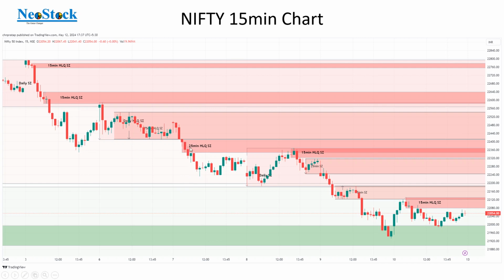But here we already discussed this 25 minutes high liquidity is responsible for this. And within this zone again a 15 minutes high liquidity supply zone is there. And finally here, the most recently created high liquidity supply zone, prices came down, again moved up, picked up the orders, came down up to this 25 minutes high liquidity, low priority high liquidity supply zone. Later again it pushed the prices up.